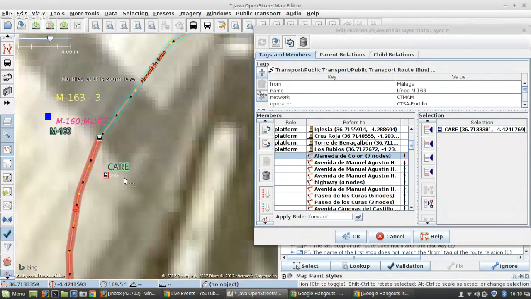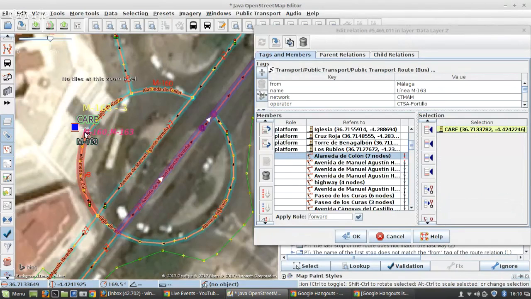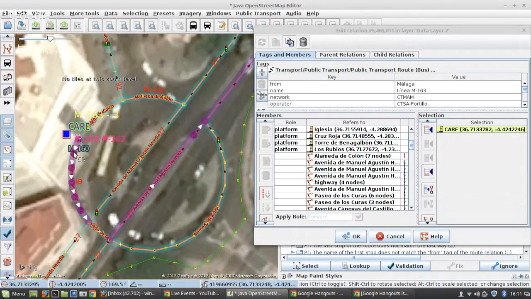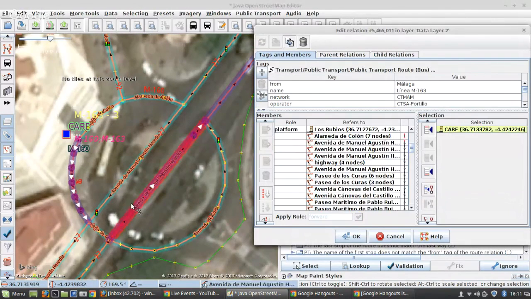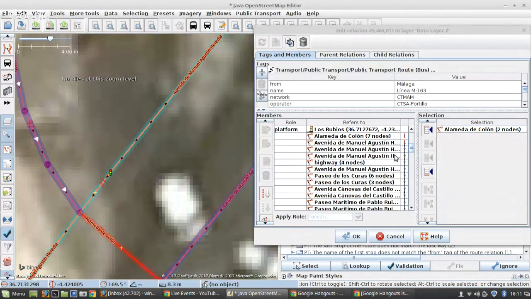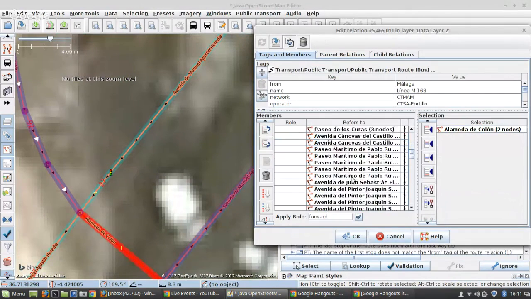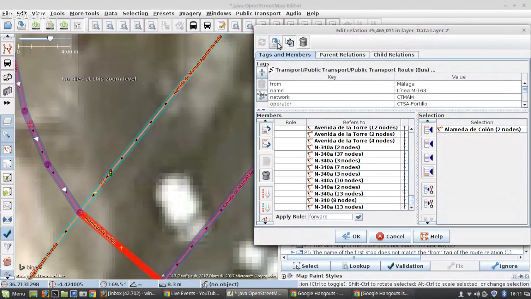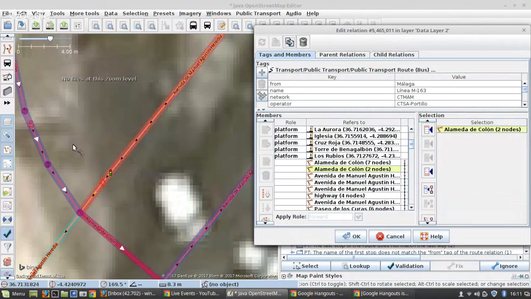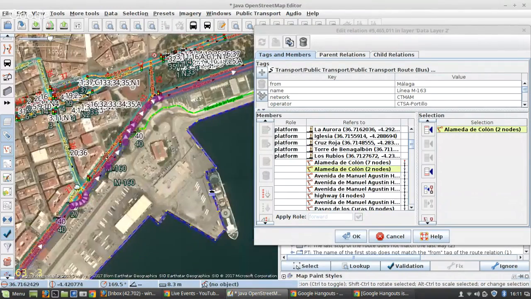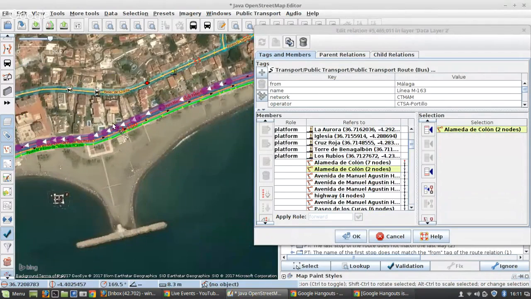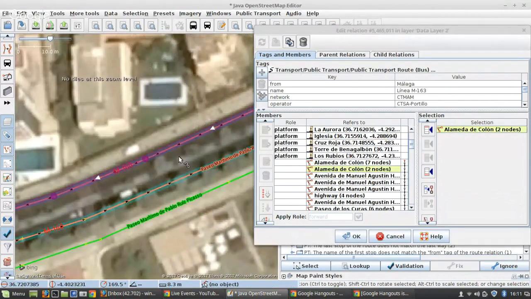Did I have another bus stop there? What's going on here?